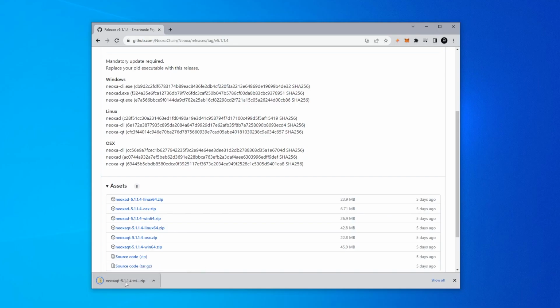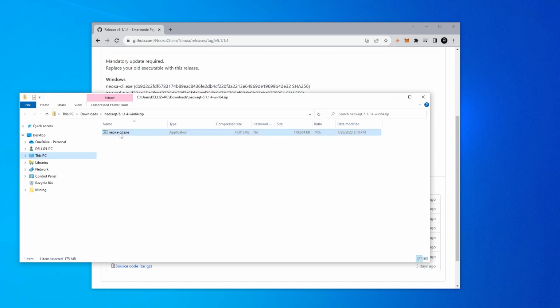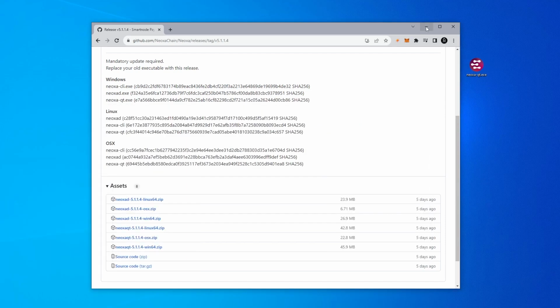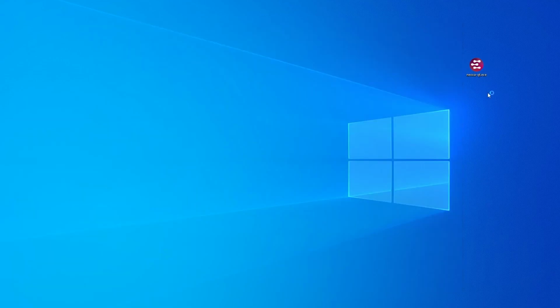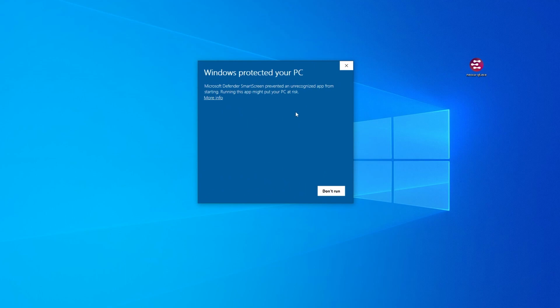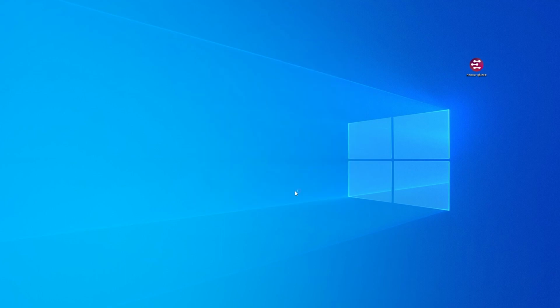We'll click on it to open it, and here it is inside my downloads folder. I'm just going to drag it and put it on my desktop. Okay, and it's extracted it onto my desktop. I'm going to go ahead and minimize these files, and what I'll do next is double click on it to open it up. And if you get a Windows Protect message like this, you can click on the More Info button. This warning's coming up because it's an unknown publisher. We just have to click on Run anyways.